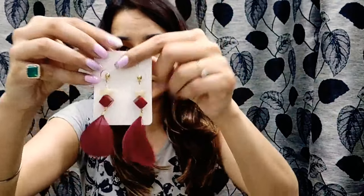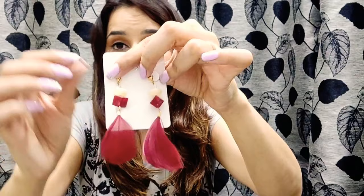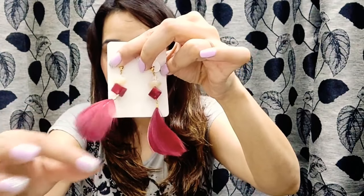Now let's move on to the next one. The next one are these. These are the party earrings, I can say. And the color, you can just see it's reddish, maroonish kind of a color. And it's a feather earring, you can just see here. So let me just wear one and show you the look. So this is how it looks. These are feather earrings. Of course, they are super light on your hair. And the look is pretty.